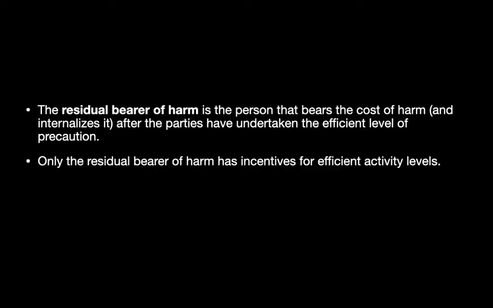I think the simplest way to figure out who has incentives for efficient activity levels under each liability rule is to identify who is the residual bearer of harm. It is only the residual bearer of harm that has incentives for efficient activity levels. The residual bearer of harm is the person that bears the cost of harm and internalizes it after the parties have undertaken the efficient level of precaution.